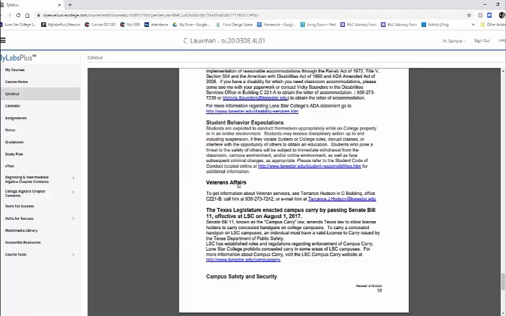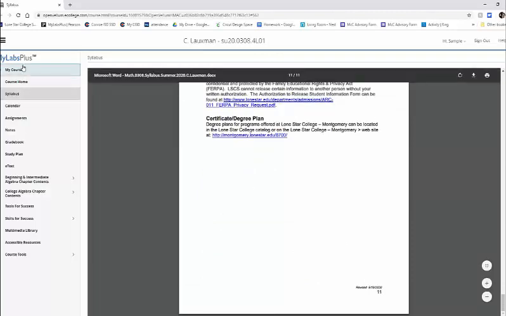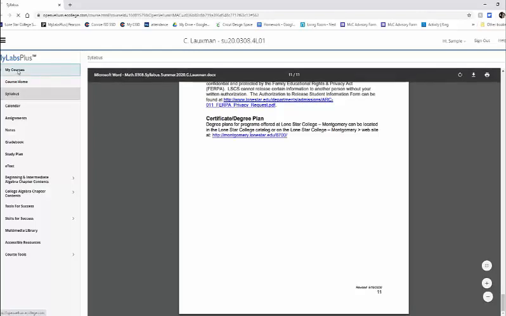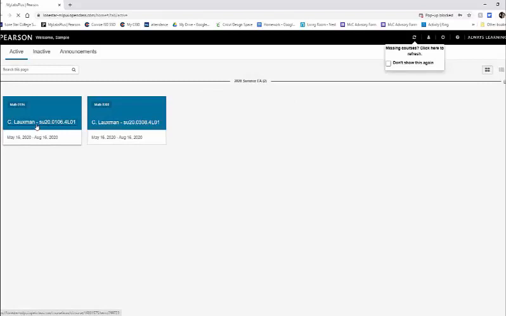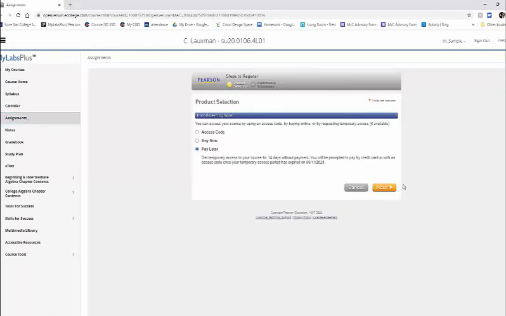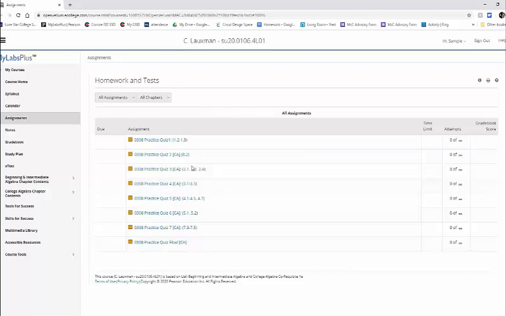And here is all of the other stuff that you may need to know. Okay, so that's how you will access all of your information. You can start at any time as long as you have watched this video. Now, if you are in the 106 class, there are not a lot of requirements for this. There are assignments. I'm going to pay later. And it's the same code for the 308 class, so you don't have to pay twice.